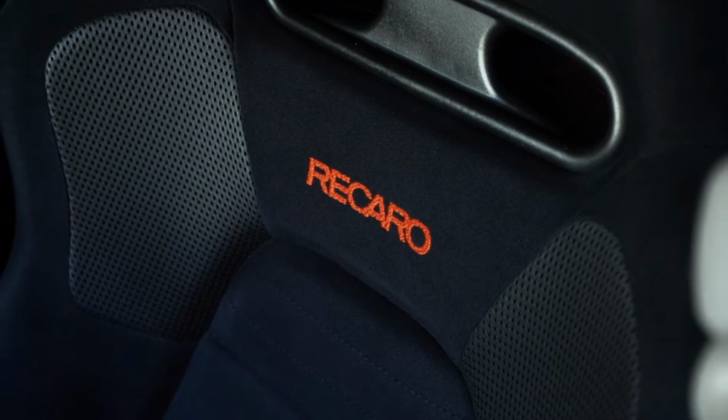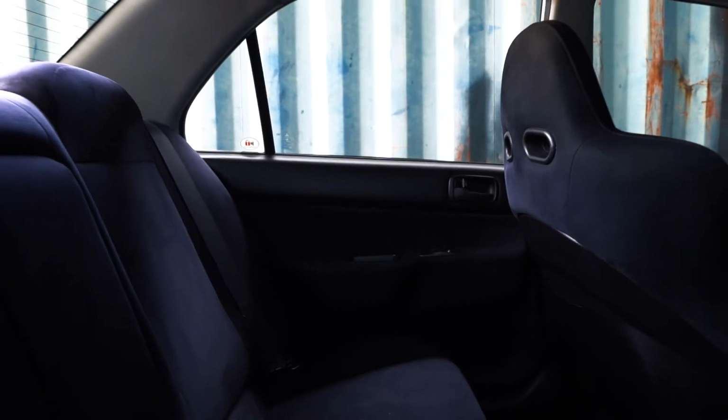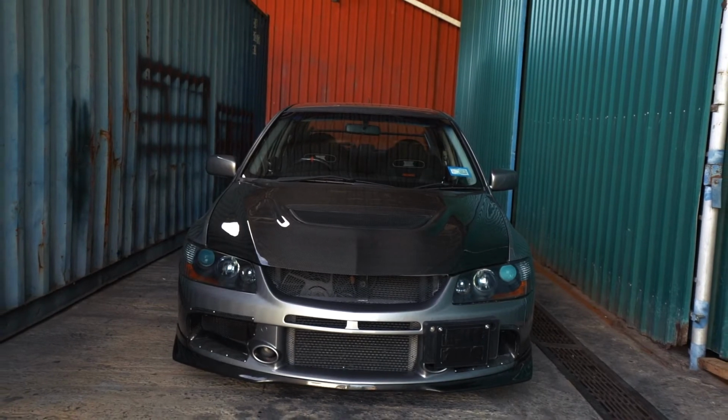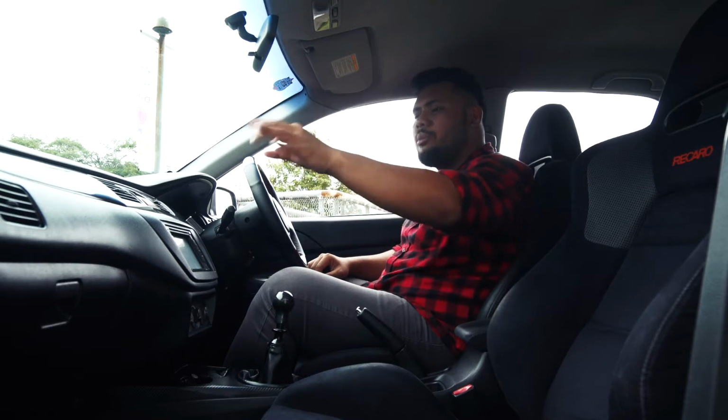The seats, let's talk about the seats. I talked about it a little bit during our test drive, it's how comfortable they are. These are Recaro stock Evo seats, but since it's an MR, normally they would come in just standard cloth, but in the MR, they come in suede. Definitely a nice touch. So if you're out to get an Evo, try and find the MR. Same as the rear seats. Hey, I don't know, Mitsubishi knew what they were doing. They have the perfect recipe: four-cylinder, all-wheel drive turbo in a sedan with suede seats and carbon fiber bits. What more could you ask for, honestly?